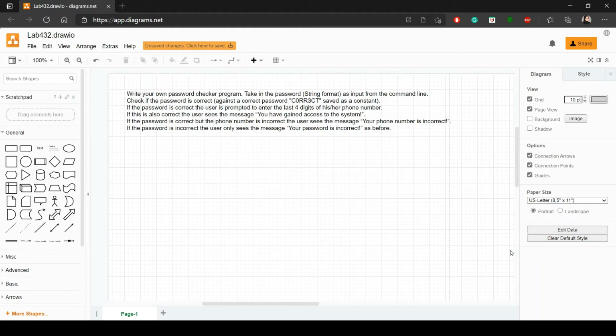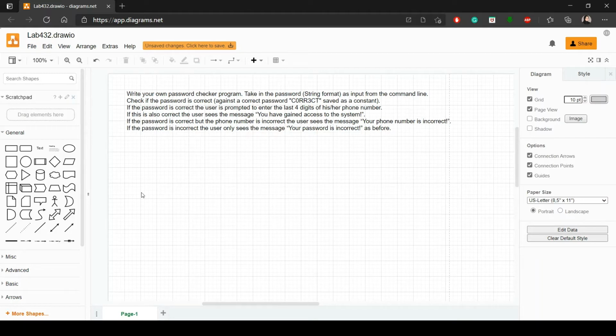All right. So for this, I'm using the Draw.io tool. It is available. The link for this, you can find it on Moodle under the resources section. And once you have it open, you're supposed to create a blank diagram, name it, save it wherever you want to save it. And then this is the screen that will show up. I've just added the question here as text, so we can read while we're creating the flowchart.